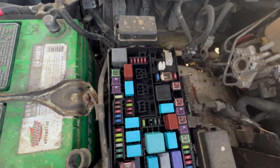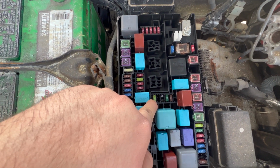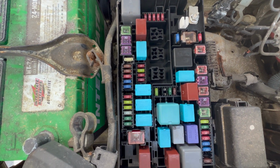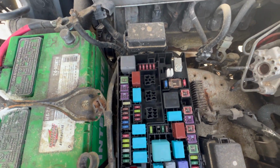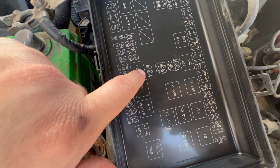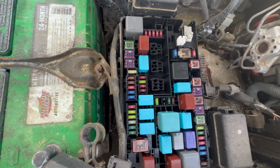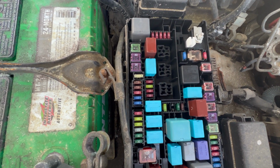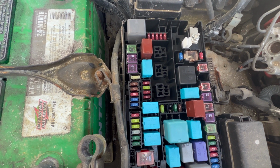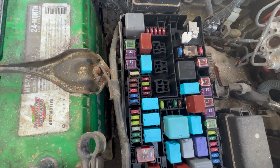So in your fuse box, this is a 2007. This one here, number 20, your 20 amp fuse, this will be your seat heater. If you look at this way, right here, 20 amp fuse, seat heater. So the seat heater, whether or not you have the heater on, that is active as soon as the ignition goes on. So if you want your backlight on these to be on as soon as you turn your ignition on, that's the one you hook it up to.